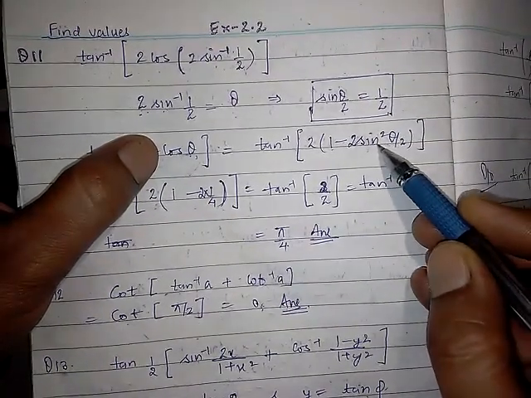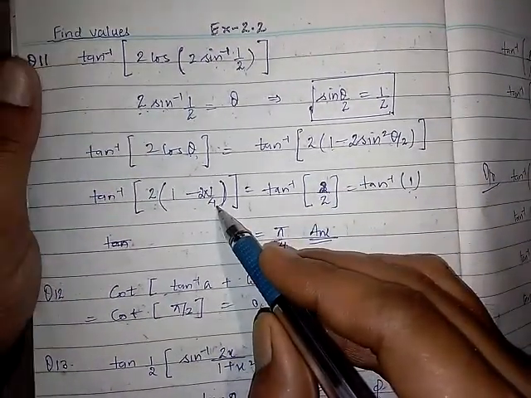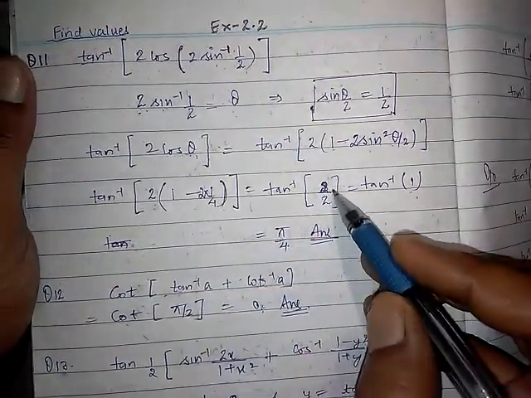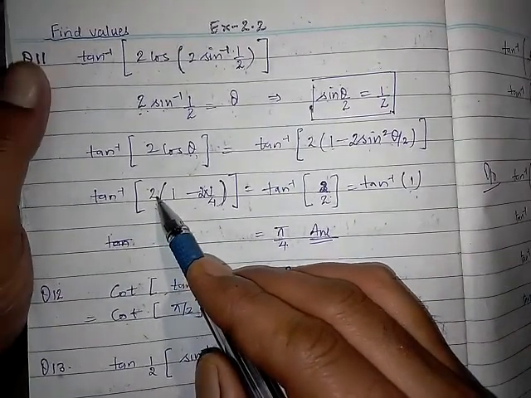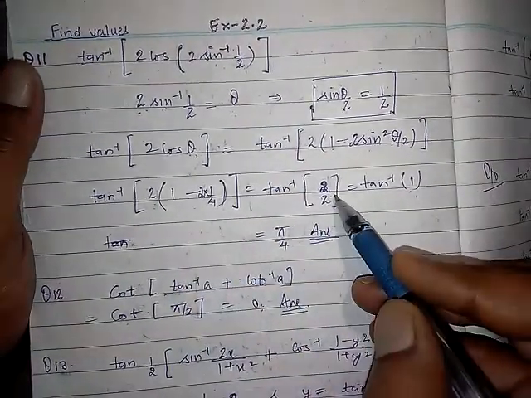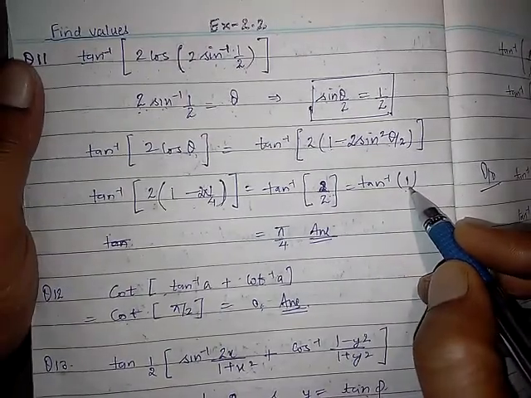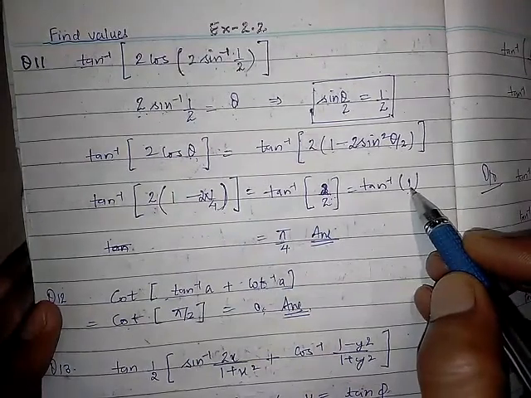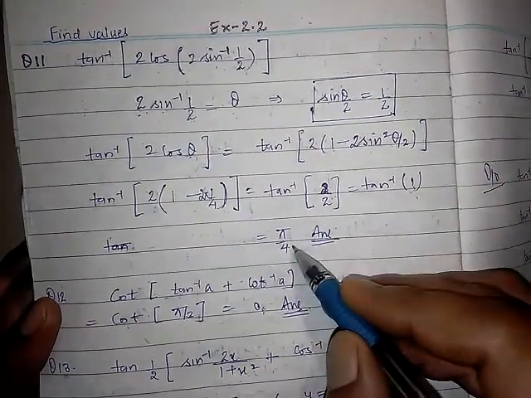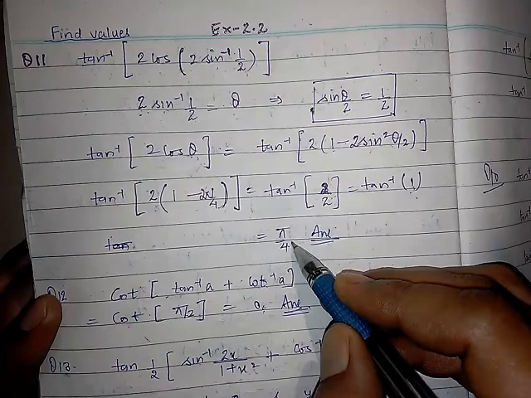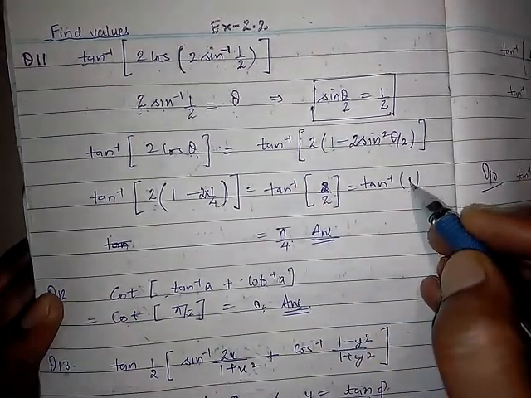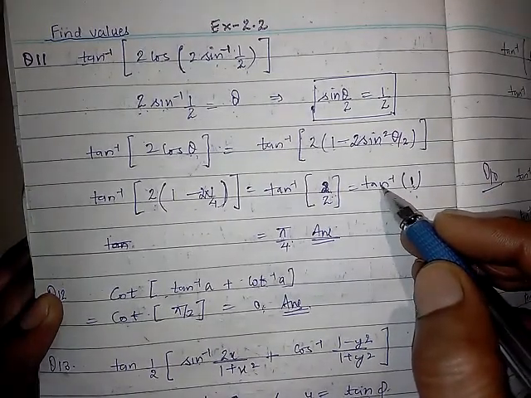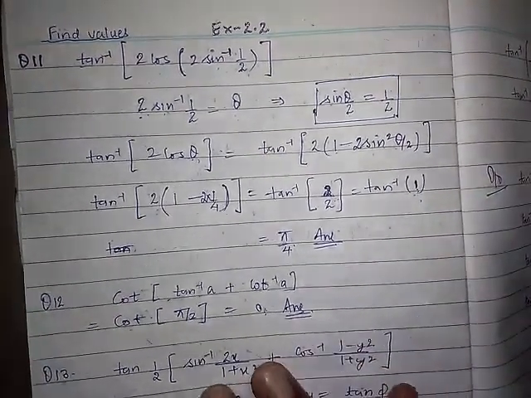So let's put the value of sine square theta by 2, that is 1 by 4, here. After cancellation, you will get 1 by 2. 1 minus 1 by 2 will give you 1 by 2, which is multiplied by 2. Finally, the 2 will cancel out with the 2, and this will give you 1 as the answer. So what is the value of tan inverse 1? That is equal to pi by 4. We can directly write it down, otherwise it is your wish. If you want, first replace this 1 by tan pi by 4, then tan and tan inverse will cancel out. Clear? So both methods are correct.